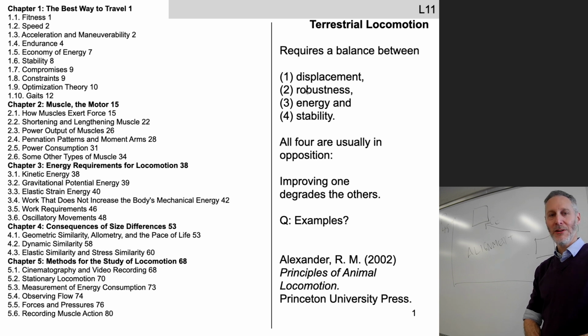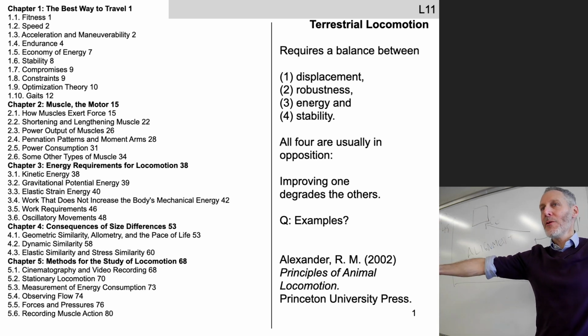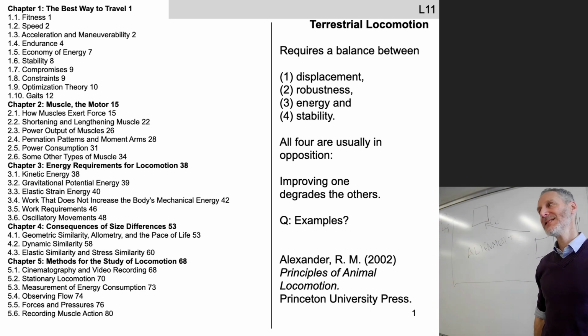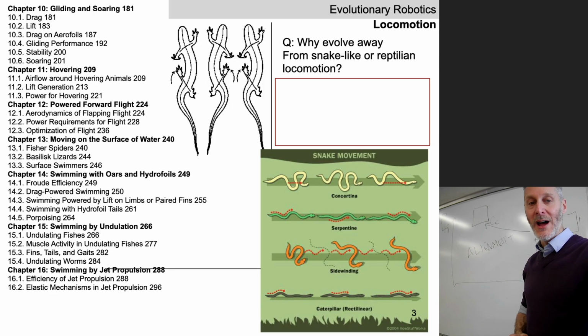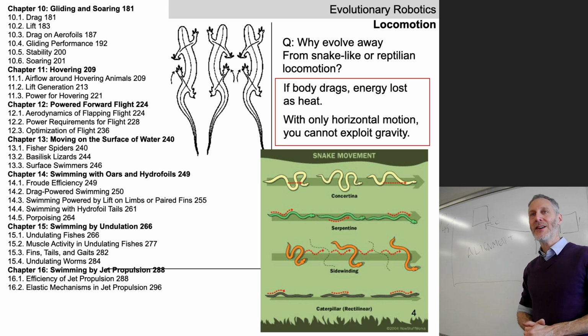Energy. So we've only got a few left, right? If you're dragging your belly along the ground and you've got to lift your arms horizontally, this is a lot of effort. There's a lot of friction, especially when you're in warm climates where heat is an issue and heat dissipation. Not very energetically efficient. Best to be as vertical as you can and keep as much of your body off the ground.